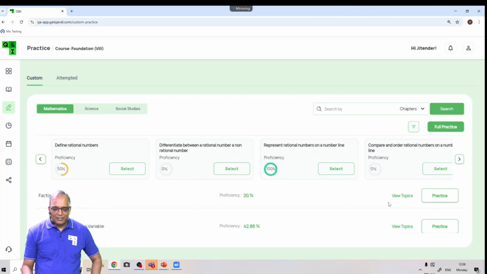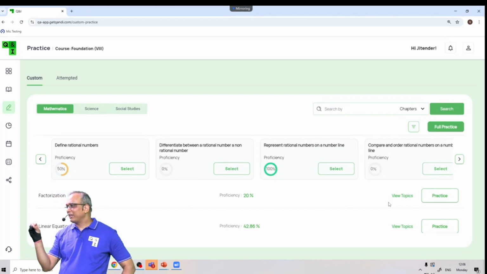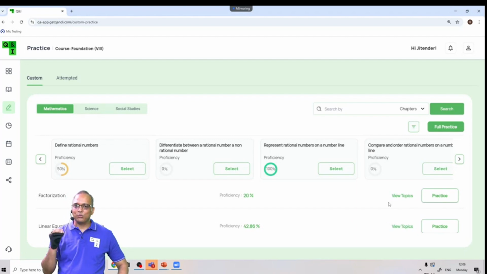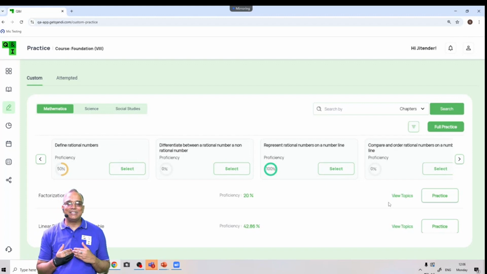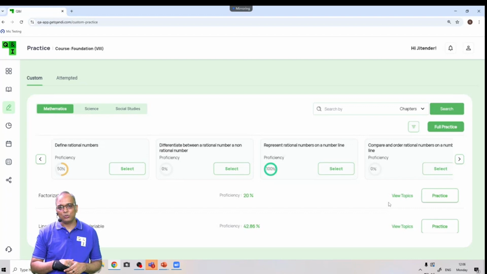So we'll note down your names also. You can write your name in the chat, so that we know which students have not taken the diagnostic test, and we need to reach out to them and create your login ID and password so that you can take the test first. The proficiency diagnostic test basically tells the AI platform about you, so that it will tell you your strengths, opportunities, hurdles, and weakness areas. And we as teachers also get info on which topics you need assistance with, so we'll help you gain confidence on those chapters by making you practice on those particular topics.